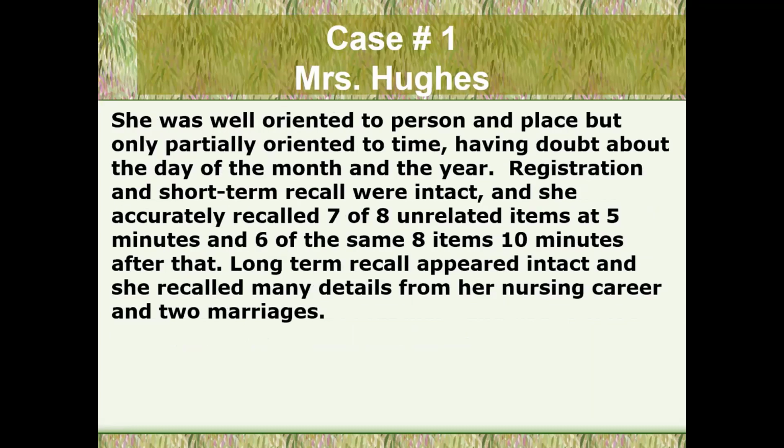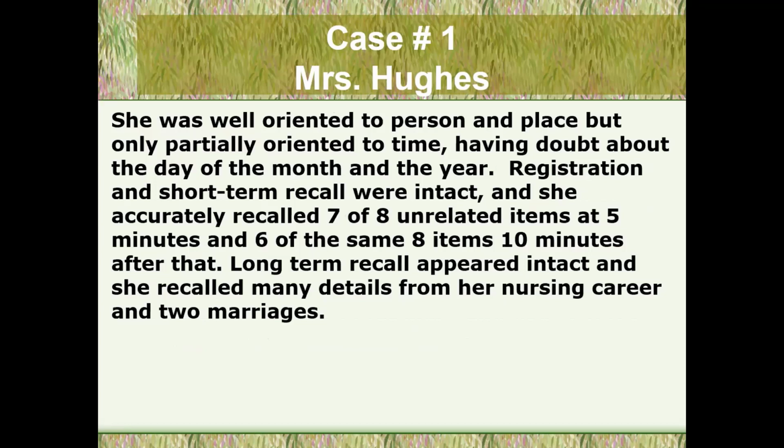Next slide, please. Mrs. Hughes was well-oriented to person and place, but she was only partially oriented to time. She wasn't quite sure the day of the month or the year. Now, you have to give a little slack on that, because people who do pretty much the same thing day in and day out often lose track of the time. And so that's not normal, but it's not anything I'm going to hang my hat on.